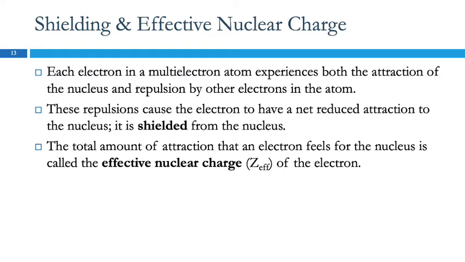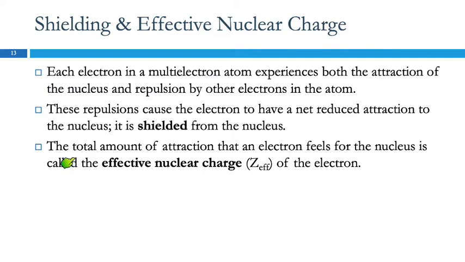So we get attraction between the positively charged nucleus and the negatively charged electrons. Coulomb's law, Q1, Q2. One's positive, one's negative. But then we also have repulsion by negatively charged electrons with each other. So they're going to repel each other. So those other electrons, in a sense, shield the nucleus. As another electron is looking at the nucleus, there are these electrons in the way, and they sort of subtract from the positive charge. It's not as attractive because it's shielded by these other electrons.